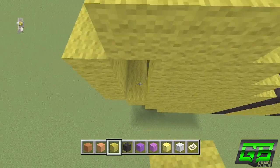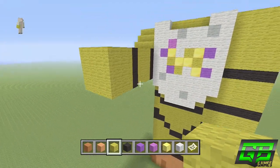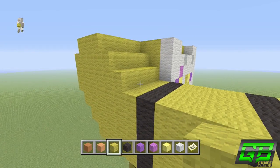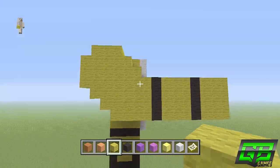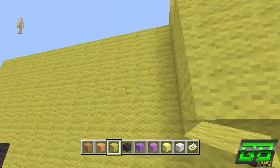So, here we go. That is the arm complete. Now, I have got it so that Chica is holding a cupcake. So I'm going to show you how to do that right now. But in terms of the arm, that is what it looks like. This is a below version of what it looks like. And this is also what it looks like from the back side.